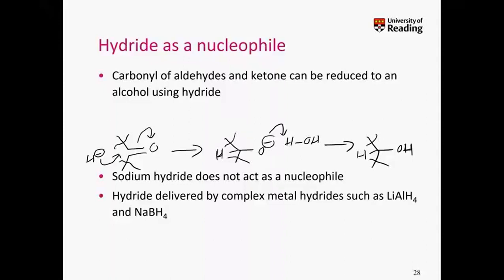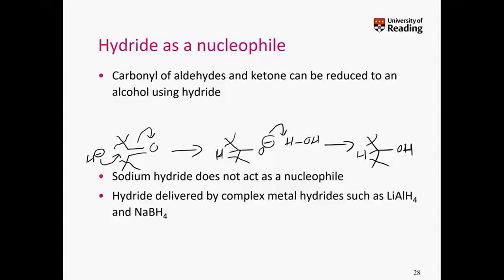What I want to see, though, is you recognise that H minus by itself doesn't exist. So if you're asked this and you just can't remember the bit that's going to come next, you can at least say to me, well, I know that lithium aluminium hydride or sodium borohydride gives us a source of H minus. And then you can write H minus. That's what I want you to get.